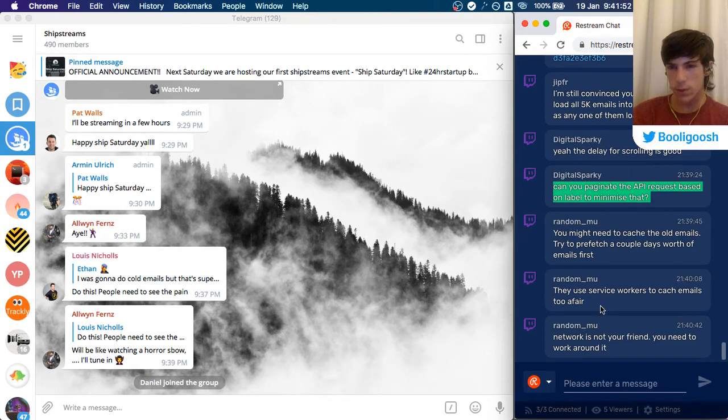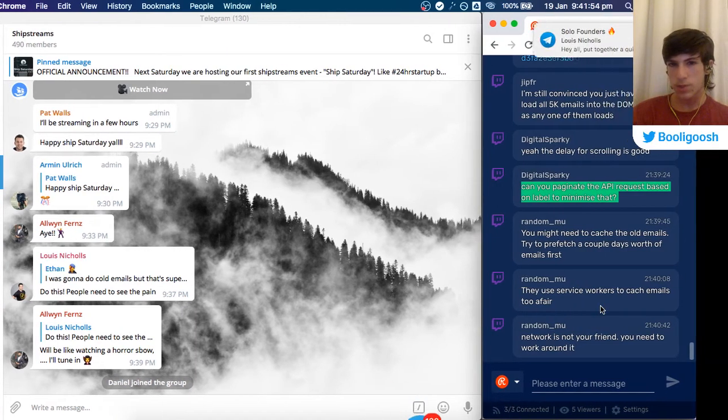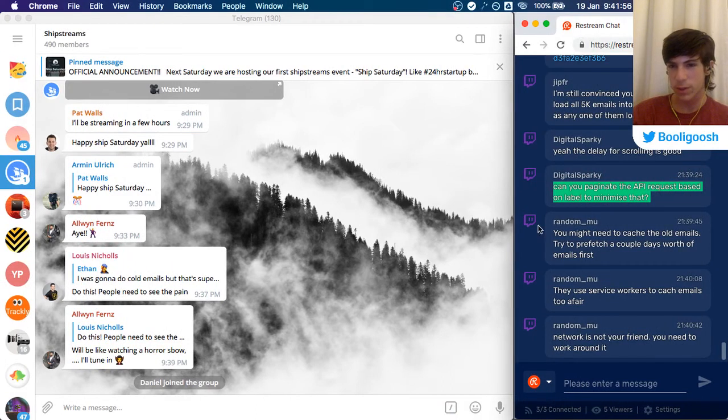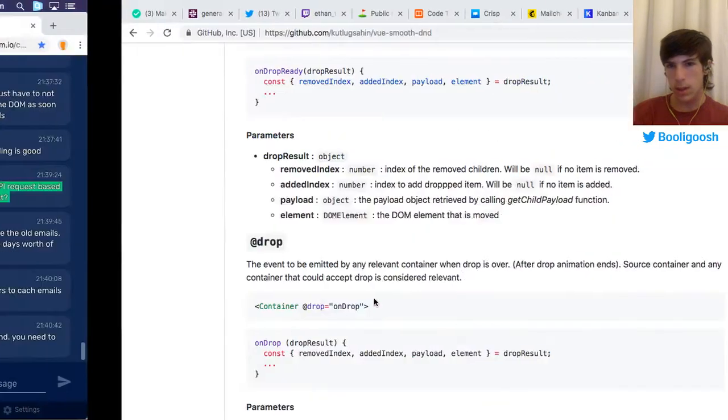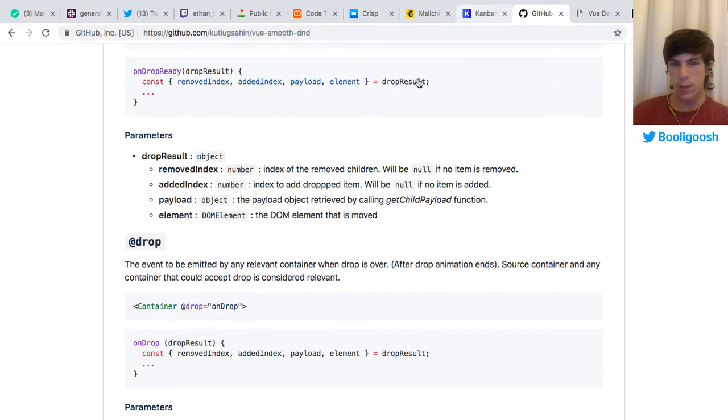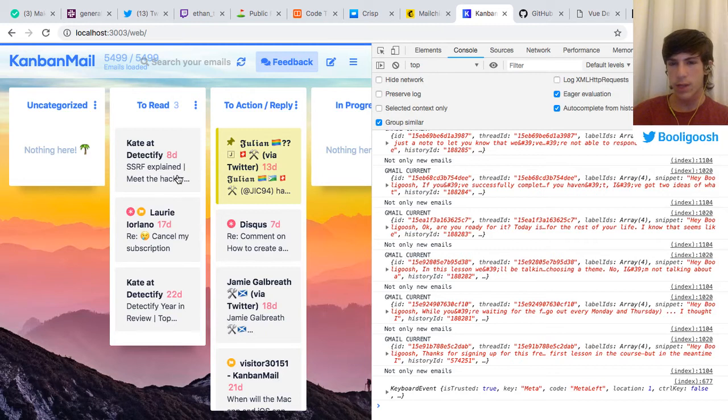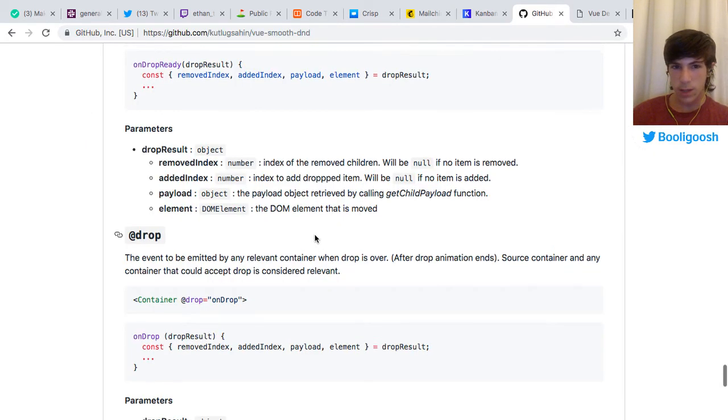Okay, yeah, service workers to cache. That could be interesting. At the moment, I'm literally just storing them in local storage. But at the moment, I don't want to optimize the loading of the emails and stuff. I can do that later. It's literally just the entire everything being super laggy.